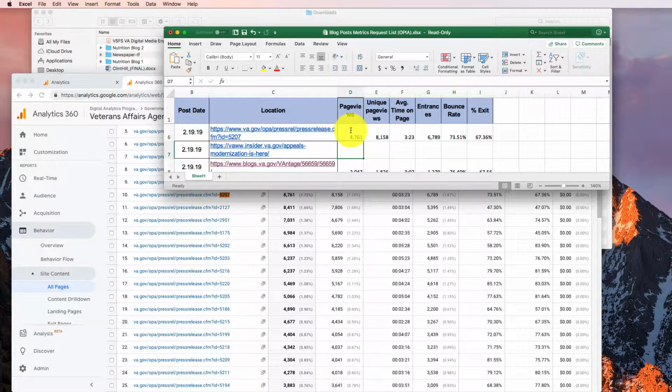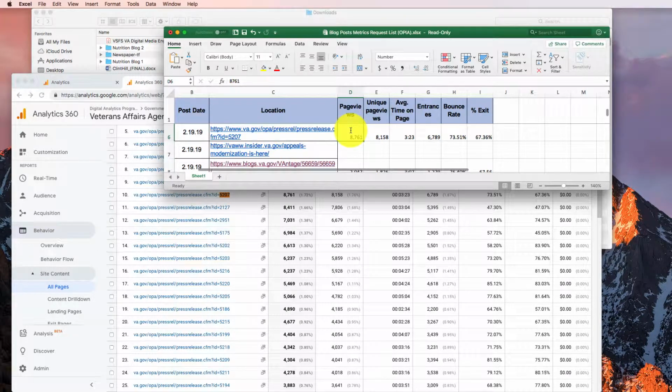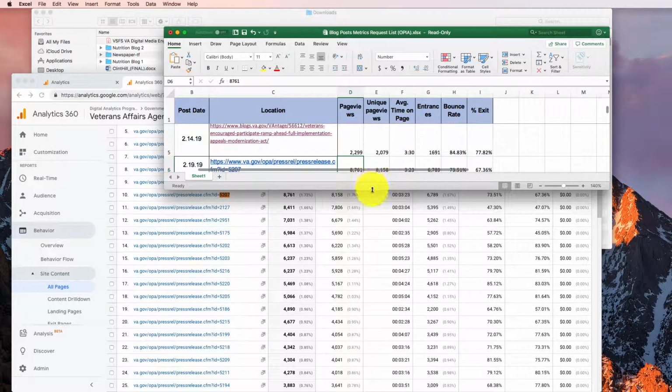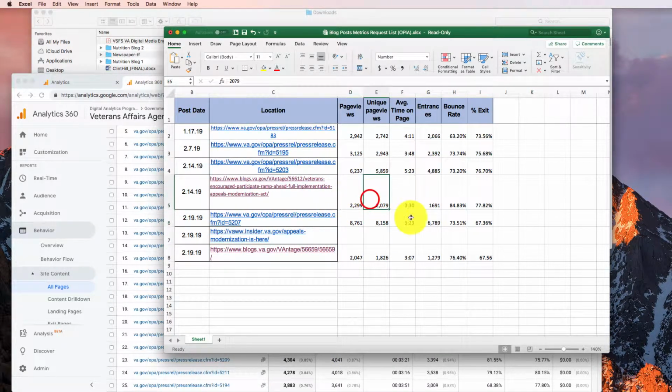This is on VA Insider. You're gonna have to talk to Jennifer Sardum about that. I don't have VA Insider data inside of Google Analytics. So that should be it. I think. Let me expand this out and scroll up. Yep. Except for this insider post, that should be everything.